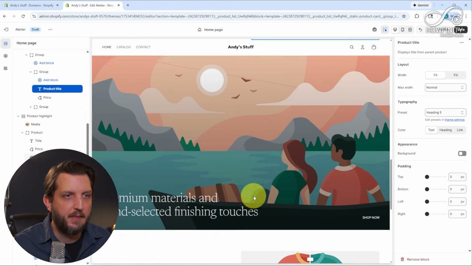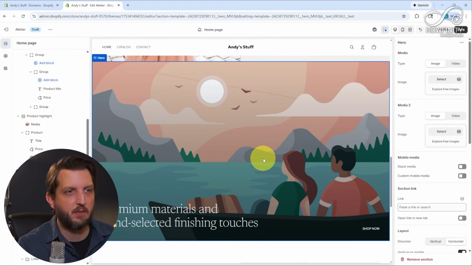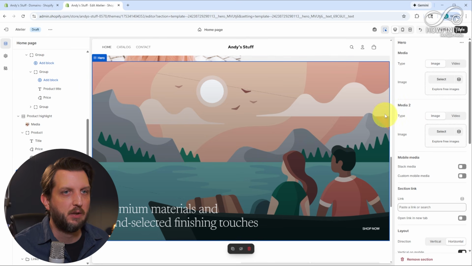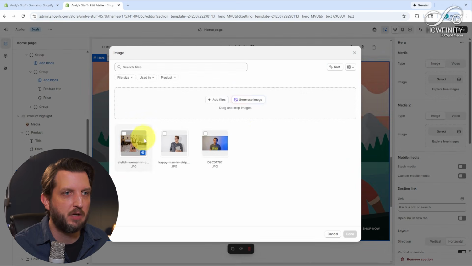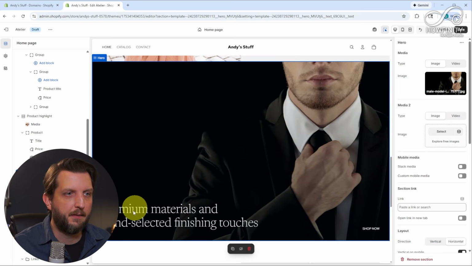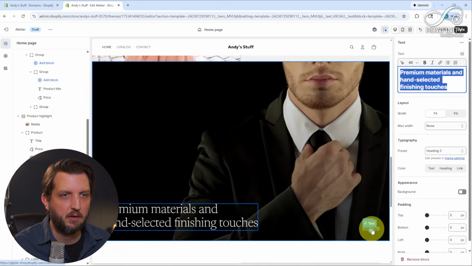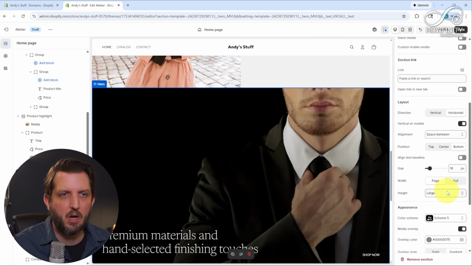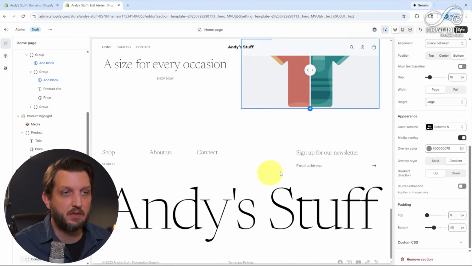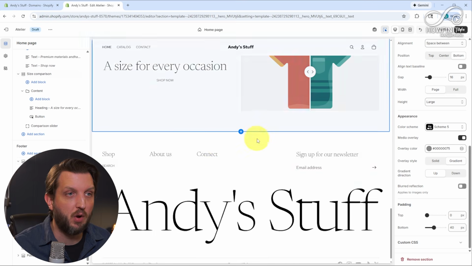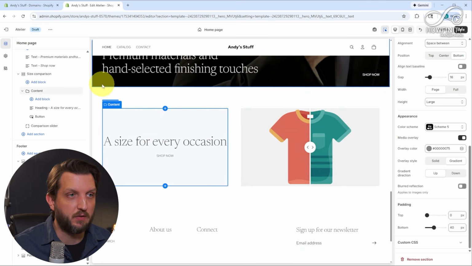Okay. And then we have another spot down here, you know, a little bit more about what you have. We could do the same thing. We can select an image, swap that out, put on our own image, done. And there we go. You can change out the title. Now that could also be a video, that could be a slideshow, whatever you want in here. Now this is just based on the initial template that I chose, but you can also add a new section.